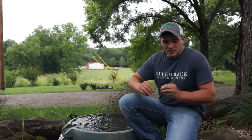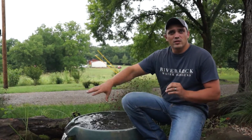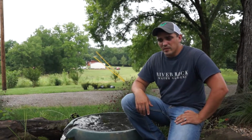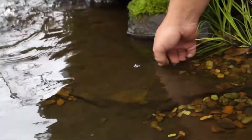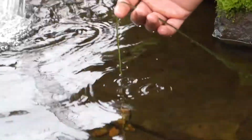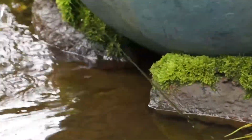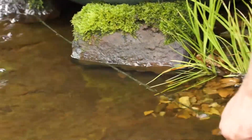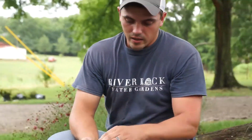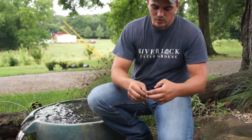You know, it's stringy and it gets on your falls and grows on your gravel and it just really gunks stuff up aesthetic-wise. For those of you that don't know what string algae is or looks like, this is string algae. And it's starting to show up on our fish cave rock under our spillway bowl. This is what it is and this is what it does. This is why most people don't like to see it. You know, it's just kind of a nuisance.